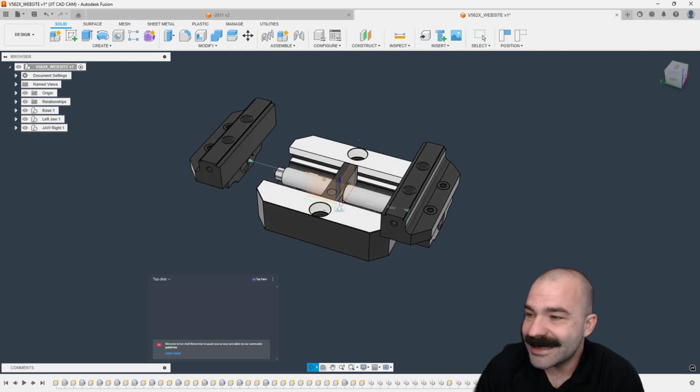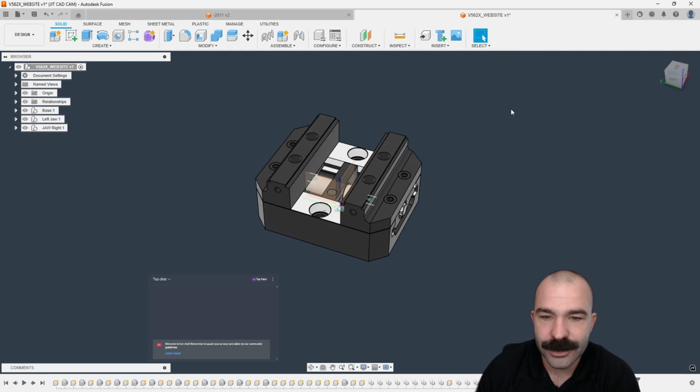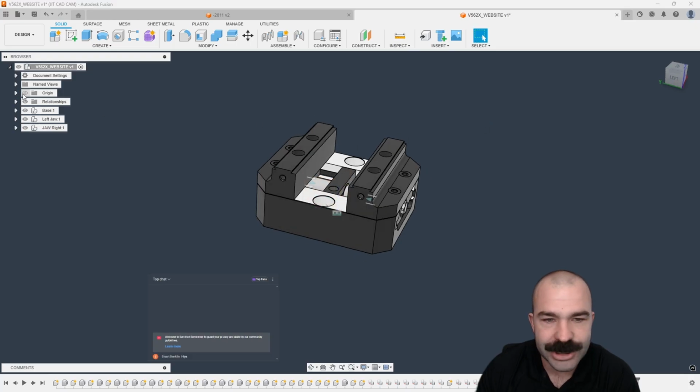So as you guys can see, again, we now have motion independently for each jaw. I can revert those back one more time, and get my origin out of the way because I don't want to stare at it.